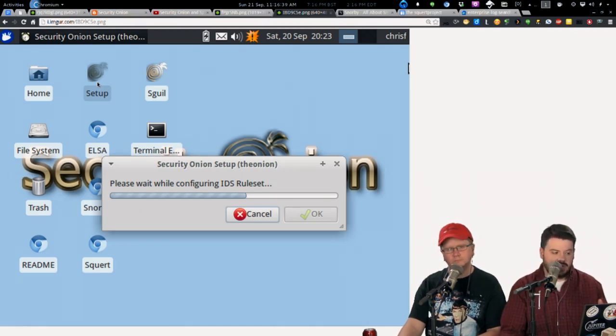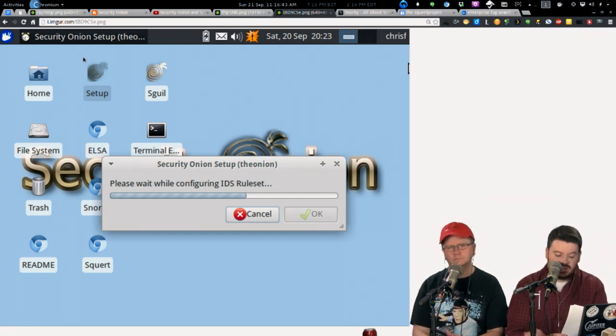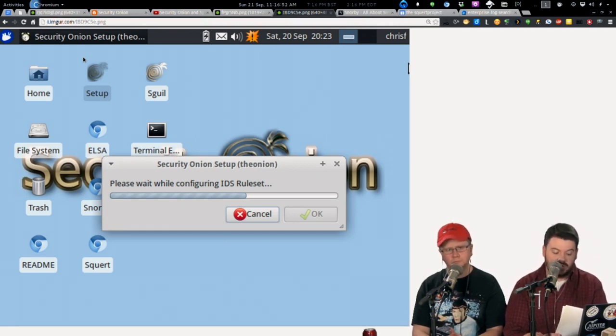Security Onion itself specifically works in a distributed client-server model. So you can have Security Onion sensors in the client and a Security Onion server that all of the sensors report to. Or you could have it all in one box like I have, right? Where your sensors and your server are the same machine.